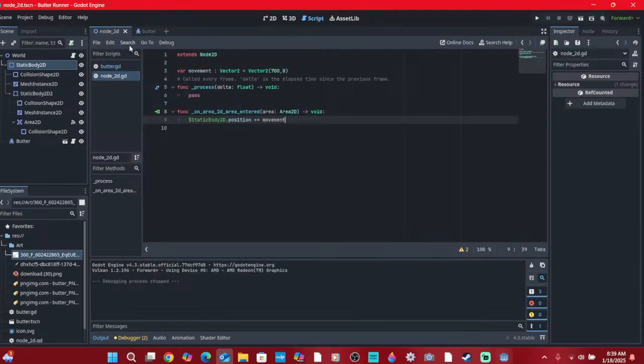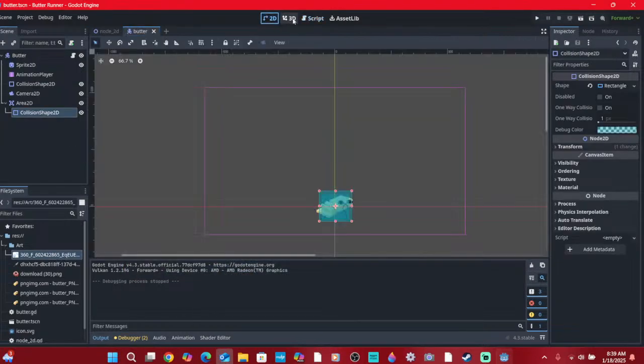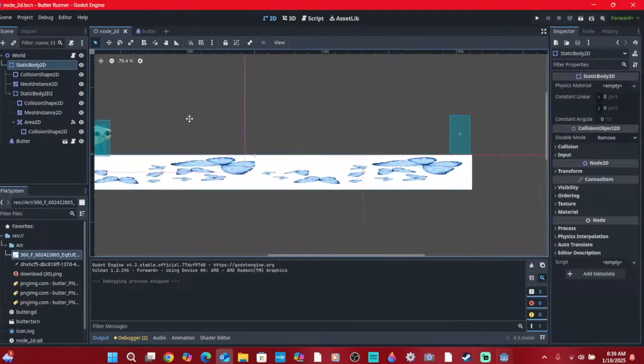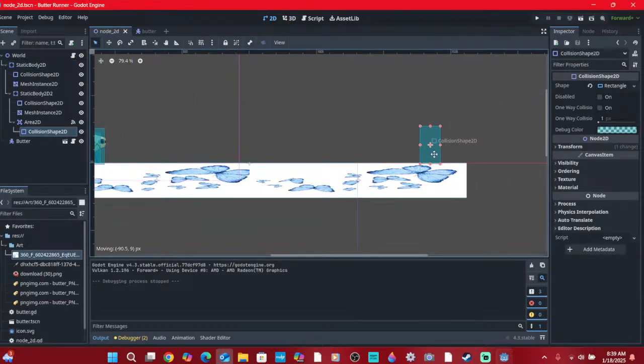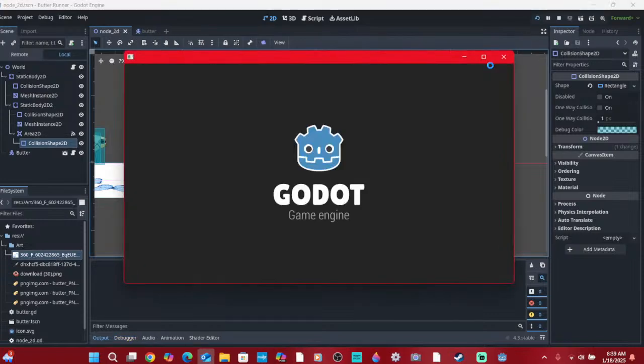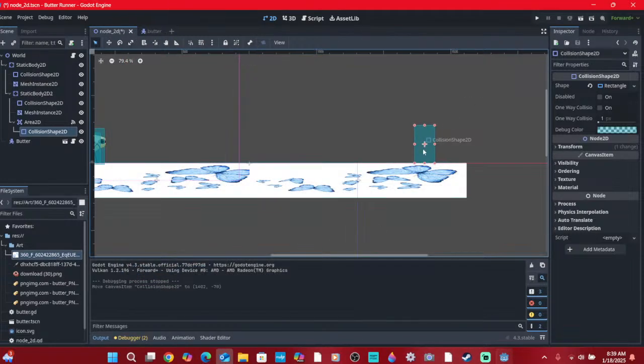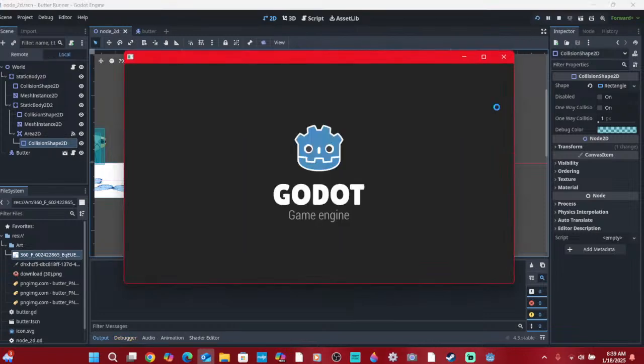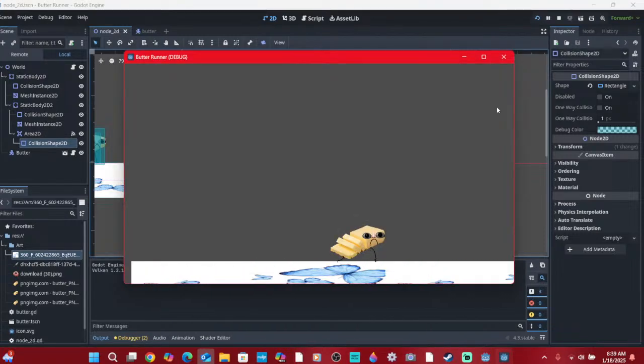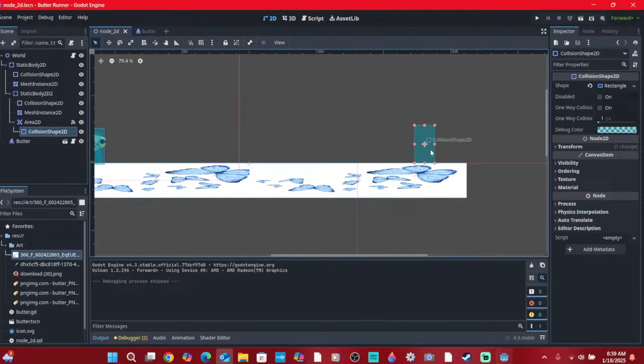Now I'm going to fine-tune the shape of the area 2D and where it's placed so that it looks like it's running infinitely. When it's not. A little bit to the left. Like a teensy bit more.